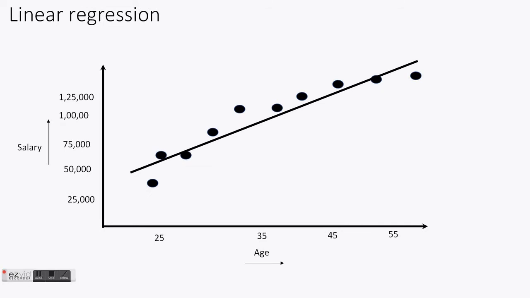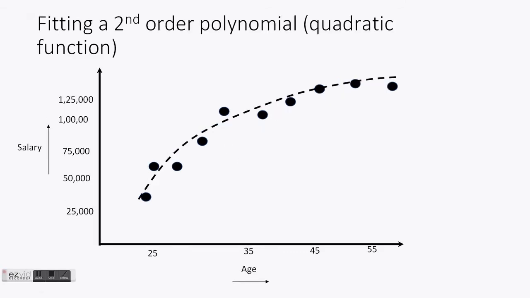So this is linear regression. Basically, linear regression is where we are trying to fit a straight line. It is not a curve, it's just a straight line that gives the best estimate of the relationship between age and salary. So what exactly are we trying to do? Clearly, we can see that if we take a second order polynomial, a quadratic function, it will probably give a much better fit of this particular set of points, and it'll probably be something like this.